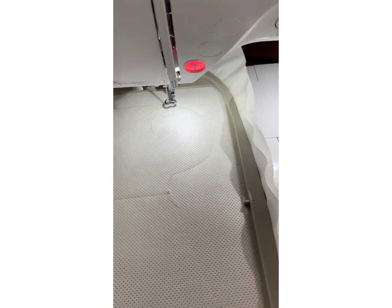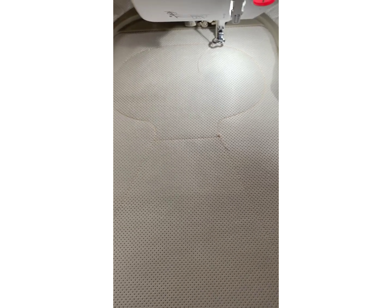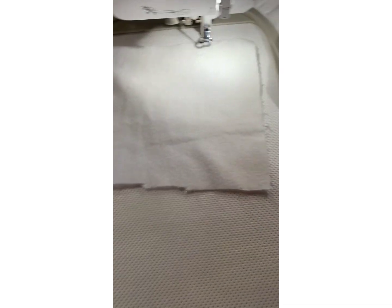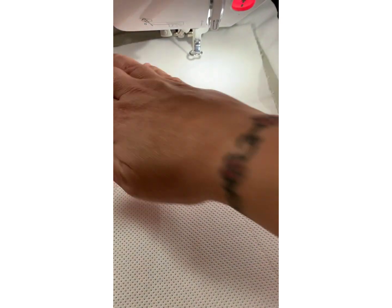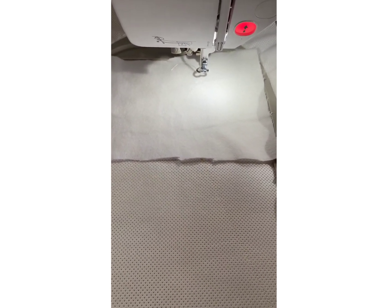Okay, so now that we did step one and step two, you're going to take your fabric piece E, which is for the head part, and you're going to lay it up here and cover the head, and then run step three, which will secure that in place.